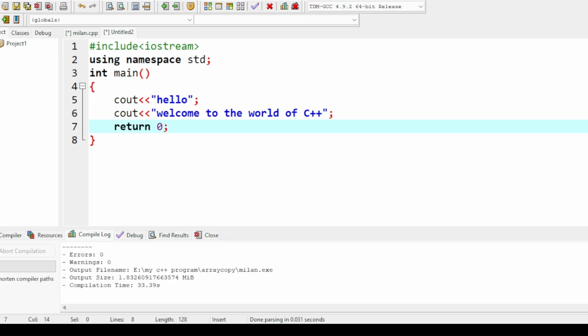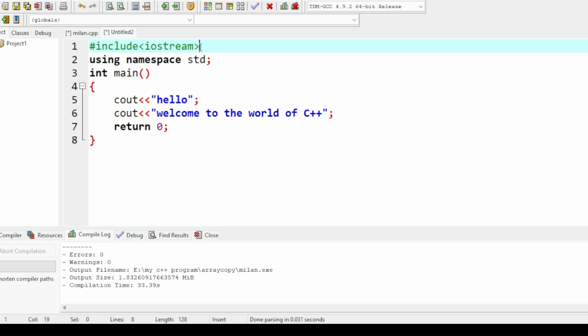So here, all this part I have already explained in my previous video. Those who haven't watched it, please go back and watch that video and please come here. This part is the preprocessor directives, and we are including our header file. So this is our header file. Remember, here I did not use .h because it is not required in this software. That is why we need not use the .h header file here.